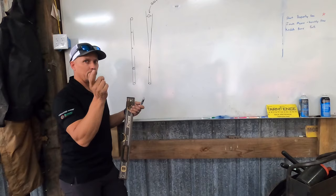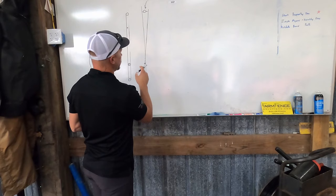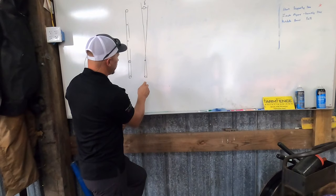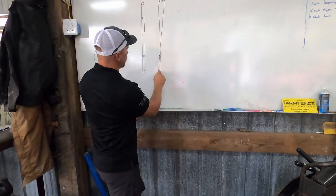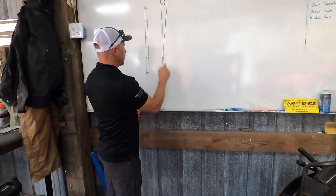That's the basic principle. One thing you have to worry about is challenges when you have a stretch post in the middle of a long chain link run. They tell us we have to have a brace every 500 feet. I could have two and three-eighths posts back here, and once I put a large post in the line, I can't see anything past it. So I line this one up and then basically have to start my line over again.